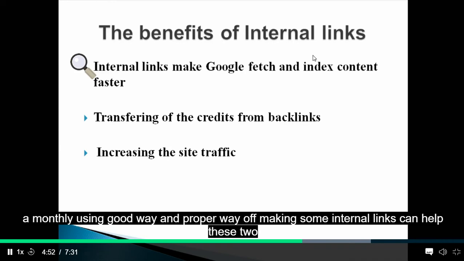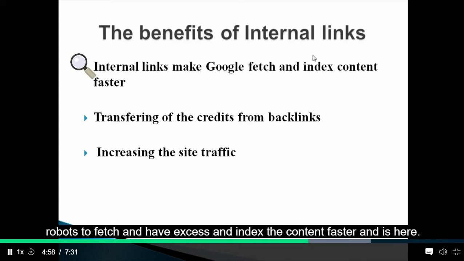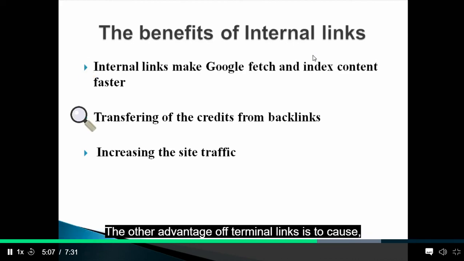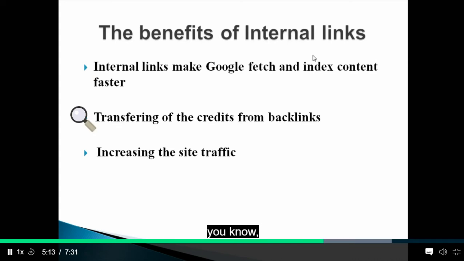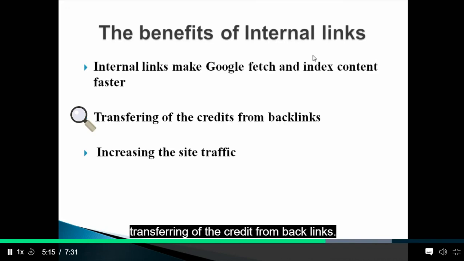Using a good and proper way of making internal links can help these two robots to fetch, have access to, and index the content faster and easier. The other advantage of internal links is the transferring of the credit from backlinks.